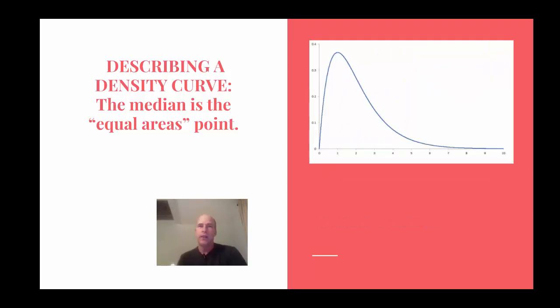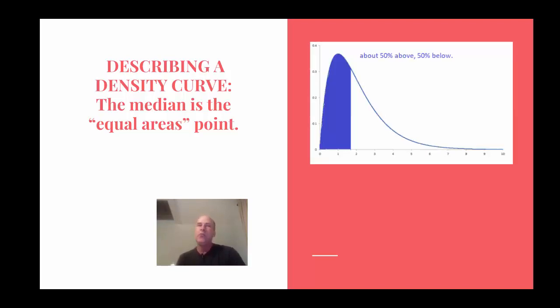And how about this one? So the median is the equal areas point. And here it's a little bit trickier. And I'm not so concerned about getting an exact answer more than I am about identifying plausible places where the median could be. Again, I want that equal areas point. And here in this one, I'm just doing a rough estimate that the median is probably around 1.8, 1.7-ish. If you look at that dark blue area, does that seem to be equal to the remaining white area? Maybe it's a little bit higher. But the essence of the idea is that I need to find the point where about 50% is below and 50% is above. So I'm going to go with about 1.8.